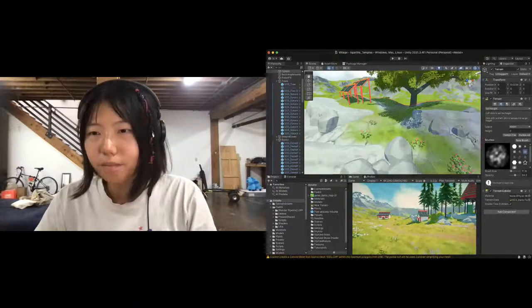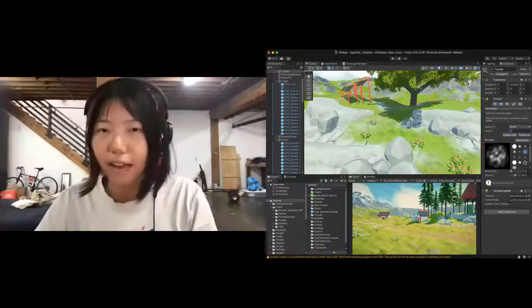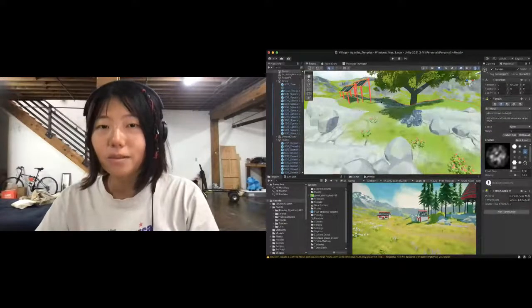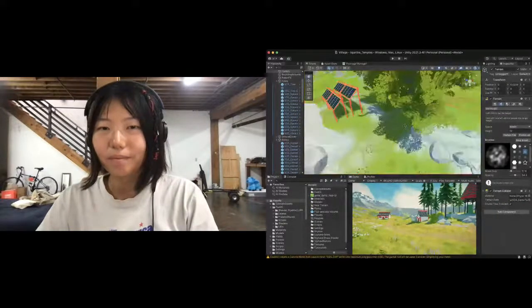Then you need to set the target height to higher than what you are. And as you hold your mouse on top, you can see you're changing the details of this terrain, which is really, really fun.